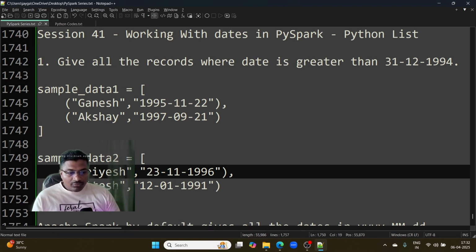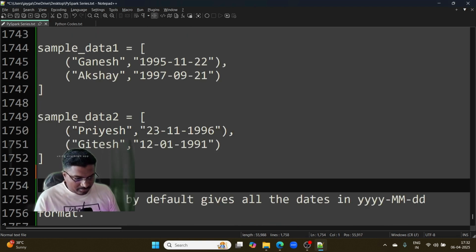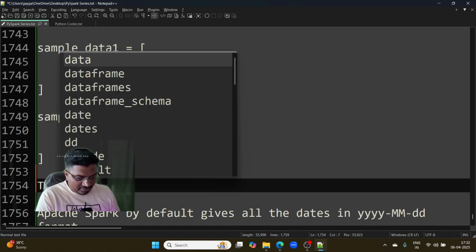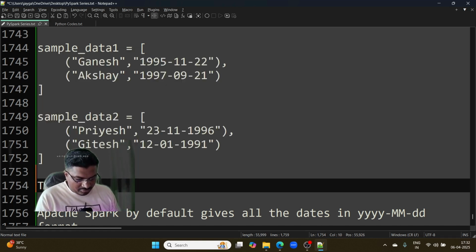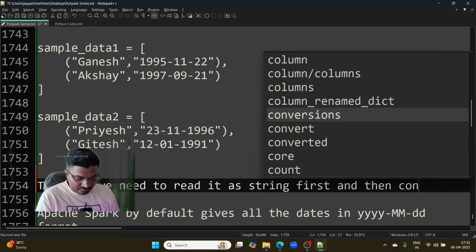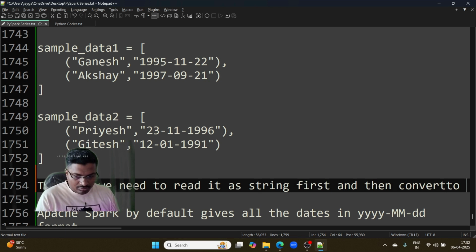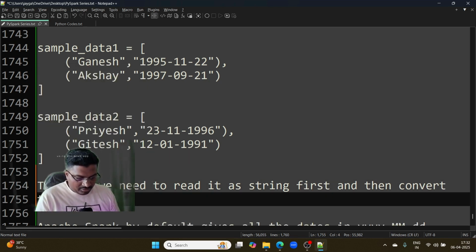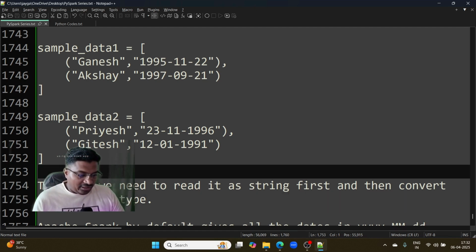So what we have seen is that the date we need to read as string first and convert to date data type. How to do that? We use the f dot to date transformation.